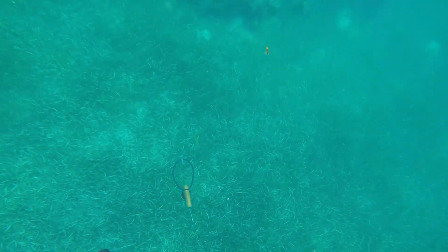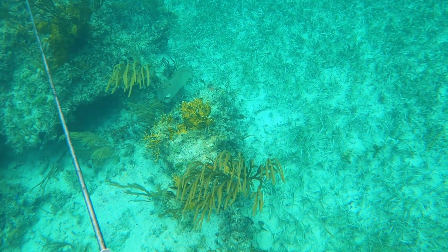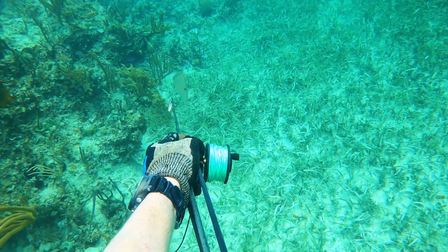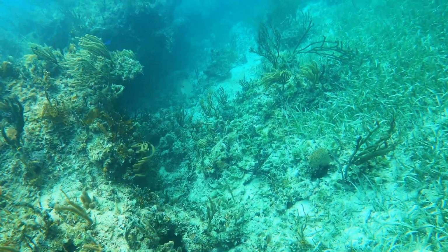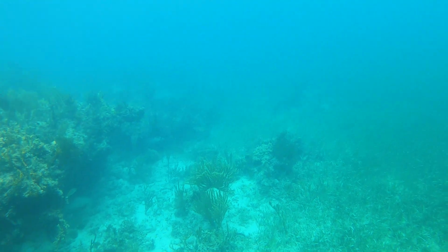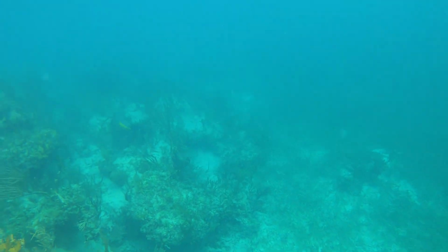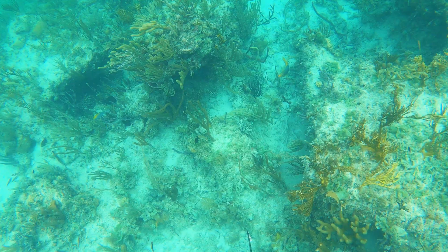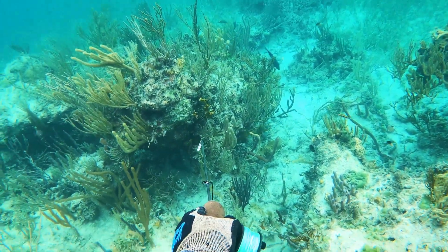And so this next shot is another prime example of using these primitive spears and the fact that you can reload and you can chase your fish. I make a drop on this hogfish. And granted, spear guns definitely have more range, a little more accuracy than slings and pole spears, but the fact that you can shoot a fish, grab your spear, continue to follow the fish without having to take your eyes off of the fish, which is exactly what I do in this instance, it goes to show that these things are very effective, especially around hogfish.